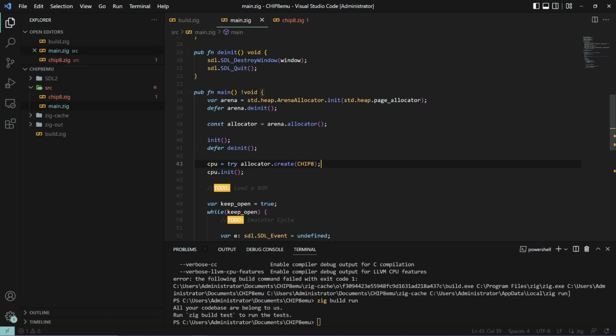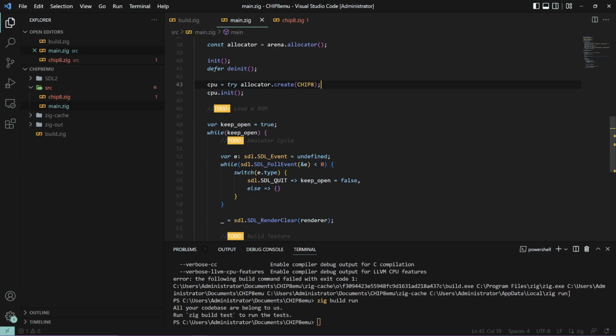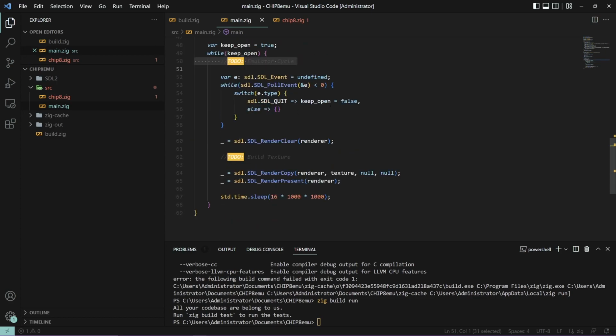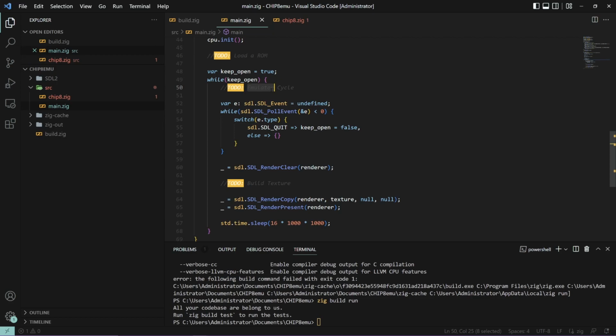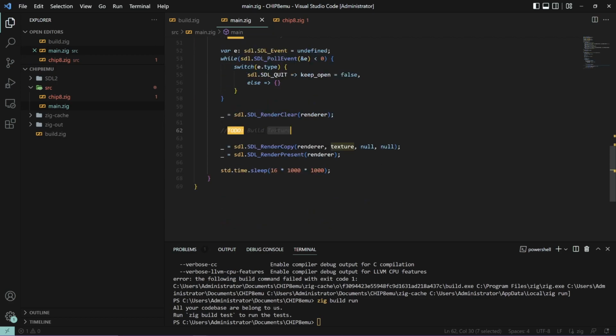So you need to initialize whatever your window context and everything is. You need to then go ahead and create an instance of your system and initialize it. You need to load a ROM. Sometimes you need to load the ROM before you initialize it, sometimes after. It doesn't really matter that much. And then we have a continuous loop that does emulator cycles and then presents to the screen and uses whatever texture or graphics method that you're using.